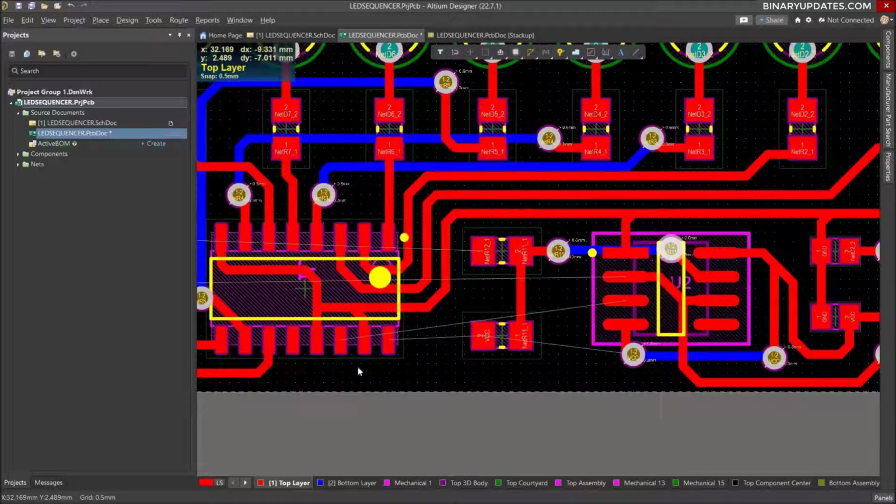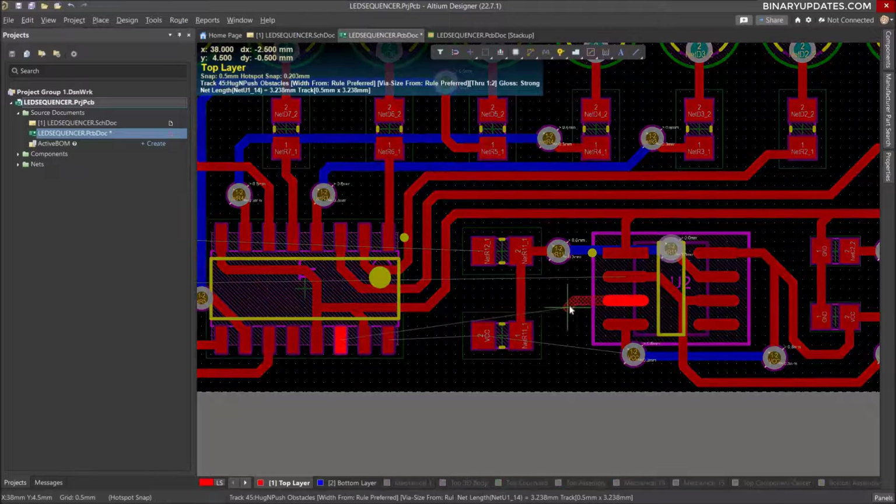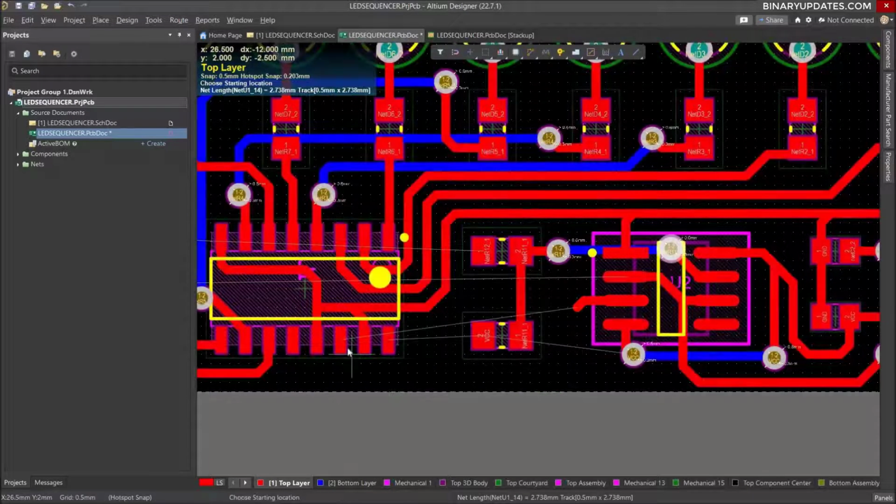What else left is this third pin, right, from the lower right side, and this connections would go to this one. Escape and then I can draw this.